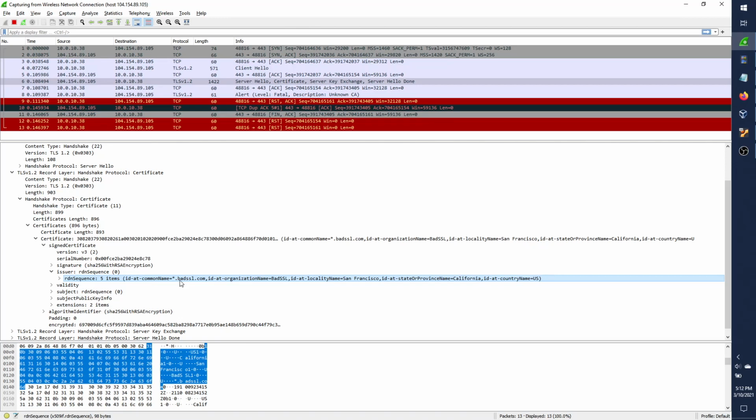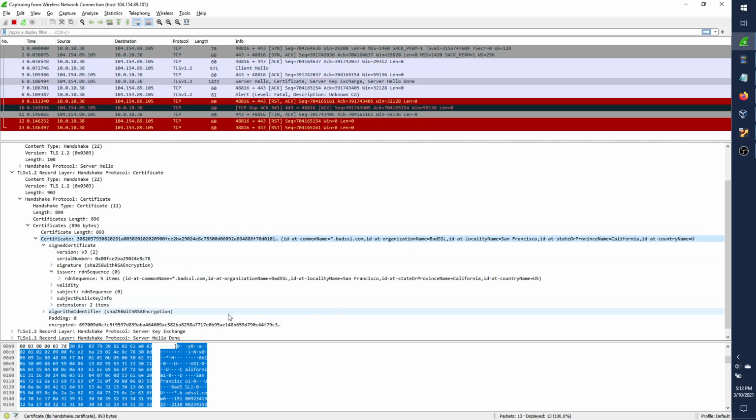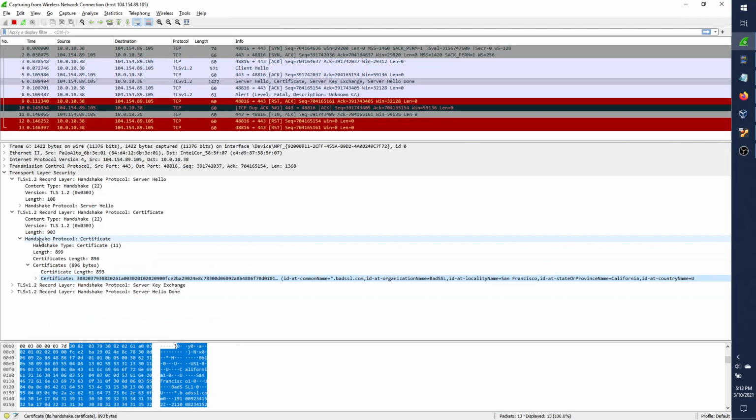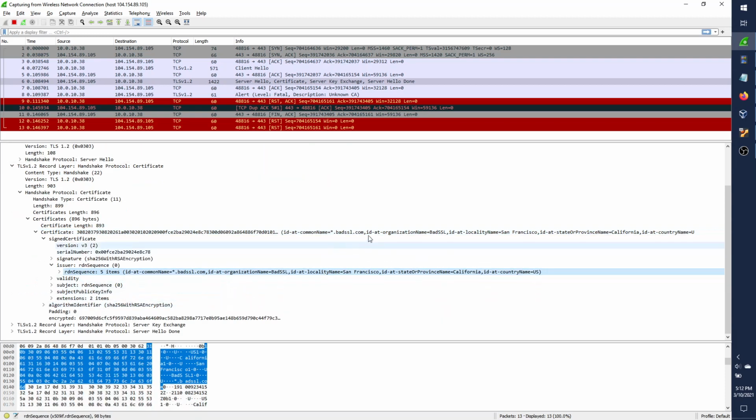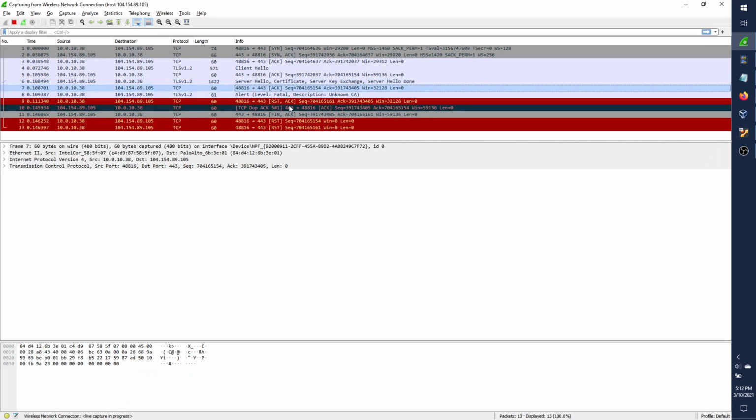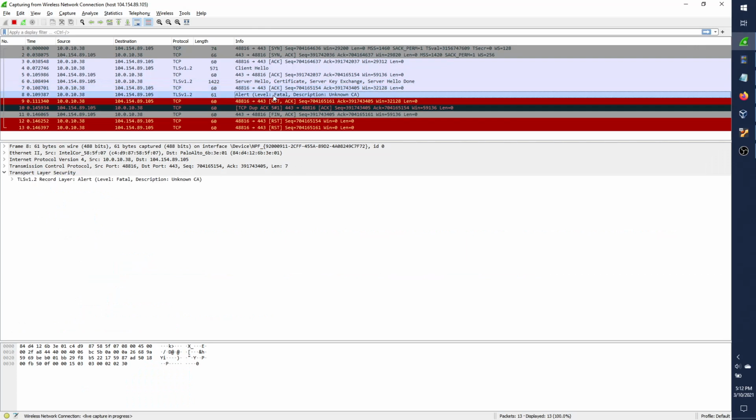However, again, if you're troubleshooting something where you don't get a nice error message, you may have to look at this and say, hey, I'm getting the cert, but I'm not getting an intermediate cert with it. I only get one certificate. I'm not getting the root certificate. And when I look at the issuer of this, it's actually issued by itself. So you can see that packet is acknowledged by the client. But in this case, the client is the one that sends the SSL alert, and it'll send it with a description saying unknown CA.